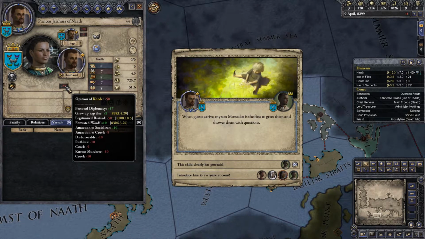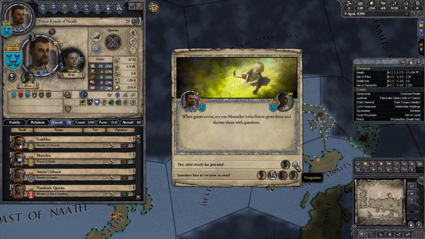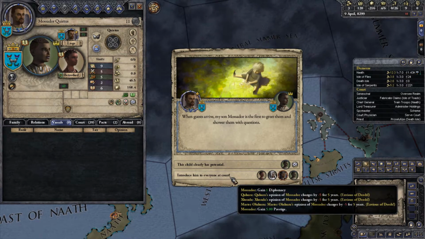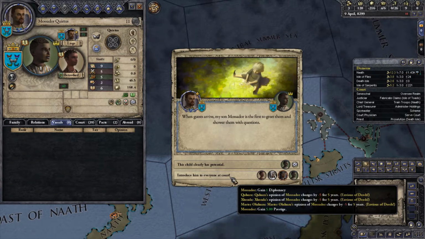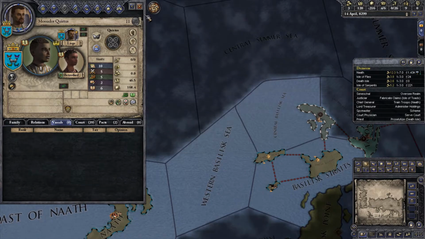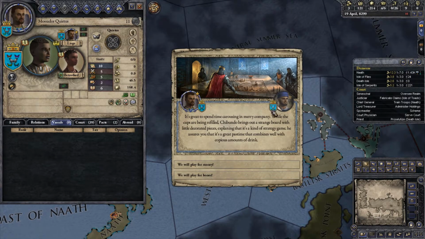My personal diplomacy is making everybody like me a little bit more. Okay, so Masodor has a chance of becoming gregarious, you think, even though he already is. Or... yeah, let's do that. Don't really want my vassals to hate us even more.